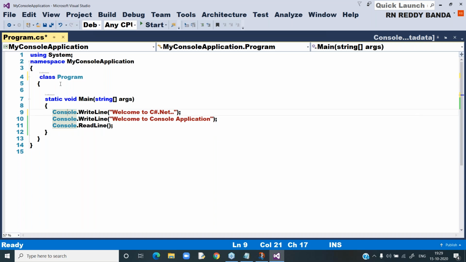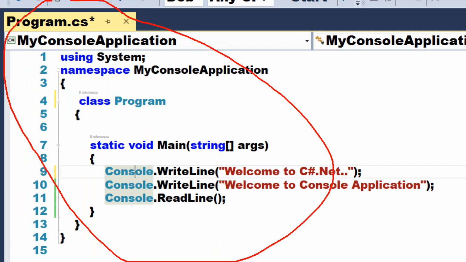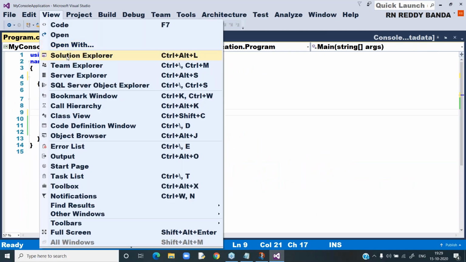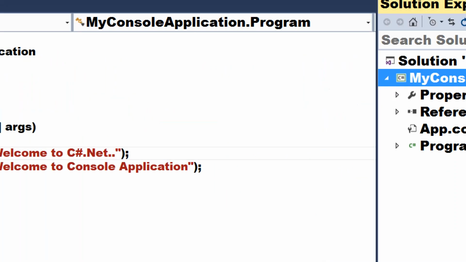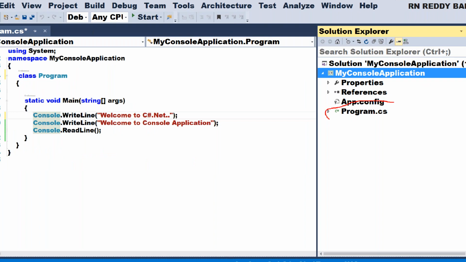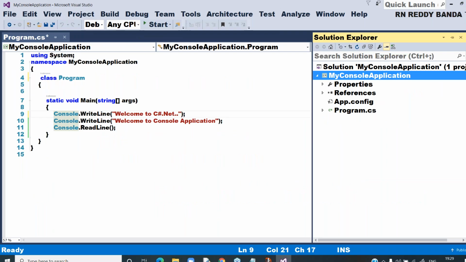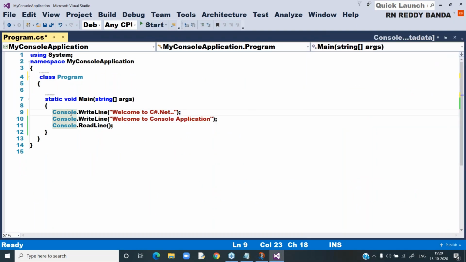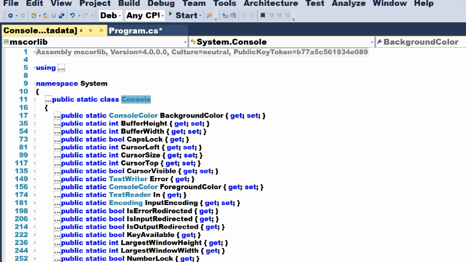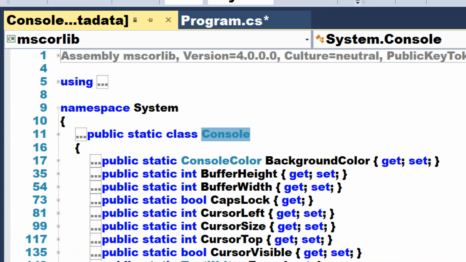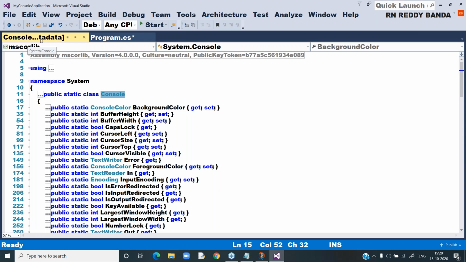Already you are in a file called program.cs, your code file, which you can observe in the Solution Explorer window. Right now this application contains only one class file, program.cs, and the code window also displays that class file only. But whenever you want to see the predefined code, press F12 where you keep the cursor, and it opens the console metadata.